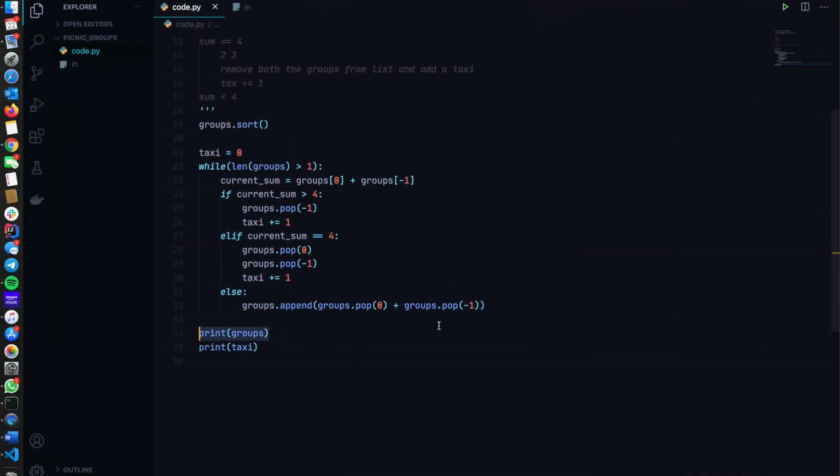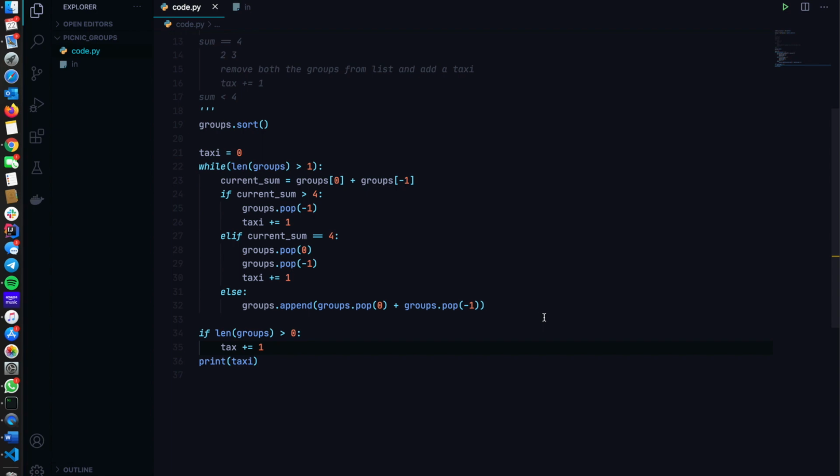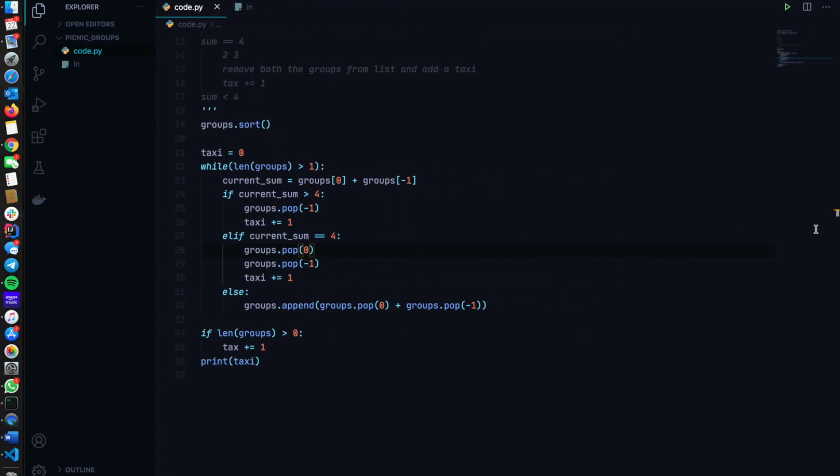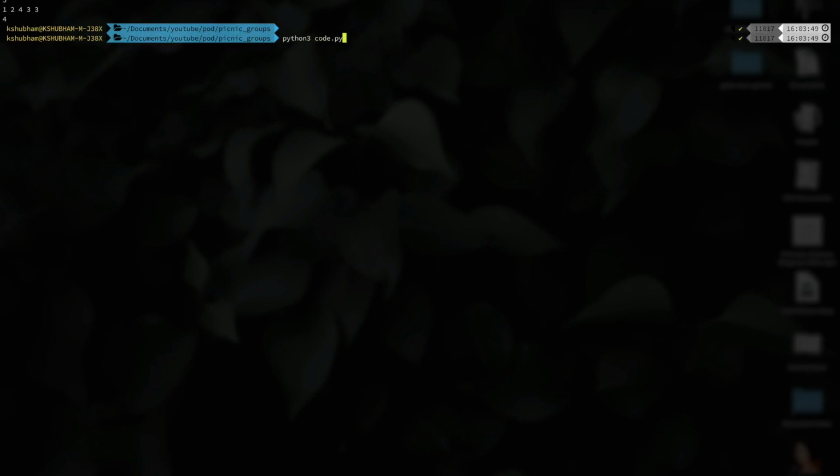So we check if len of groups is greater than 0, then taxi plus equal to 1, right? Sorry, let's copy the input again, Python 3 code.py. Yep, let's go. We get 4 over here, right?